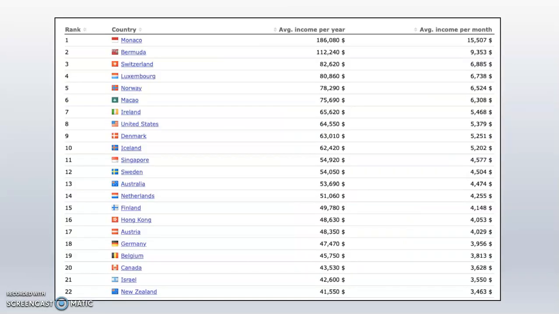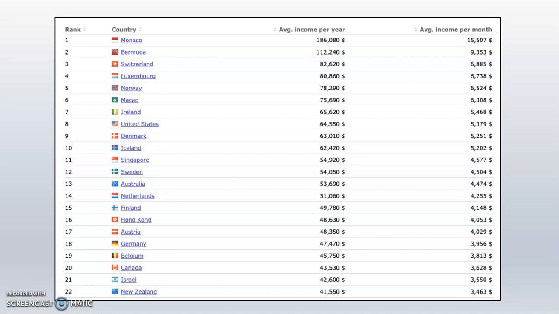Now, what is this? This is average income per year and average income per month. Average. That you take everybody, you add it all up, you divide by the number of people in the country. Now, of course, this can be a little funky, right? Because if you have 5 people in the country and one person has an income of $10 billion per year and everybody else has $1 per year, what does this average out to be? $2 billion per year when we know it's not really that. So it's a little bit sketchy to use this, but at least we get an idea.